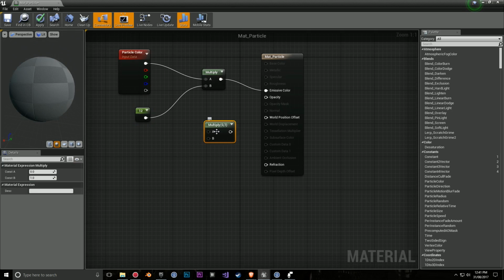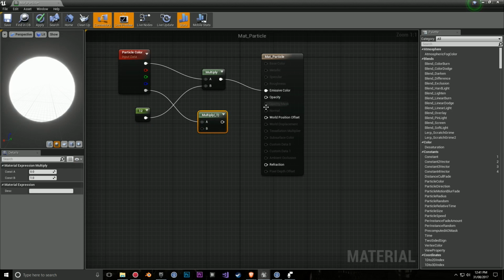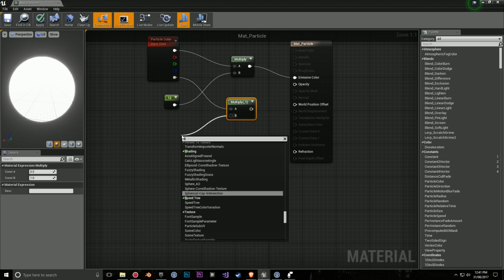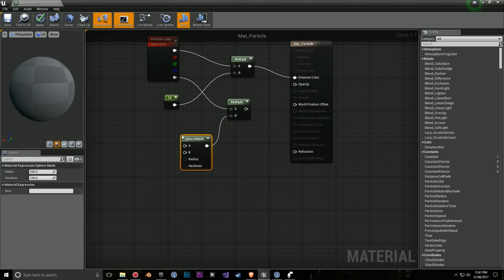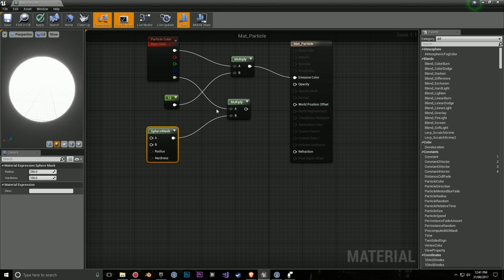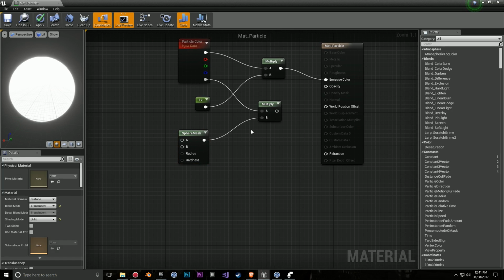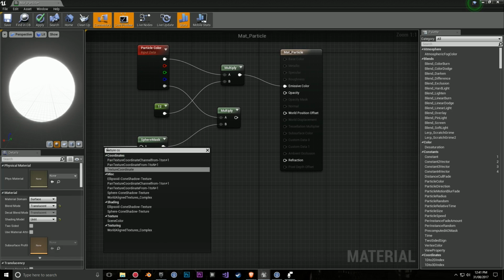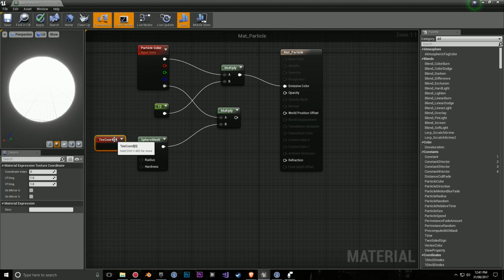Let's press M, left click, and drag the alpha. Now we need the alpha, of course, for the opacity, and we're going to control the opacity, but we're going to do something a little more complicated than just a constant. Let's make a sphere mask, and this will give it a shape. It's going to give this material a nice shape of a sphere. We're going to drag out from the A and get our texture coordinate, so everything maps correctly.